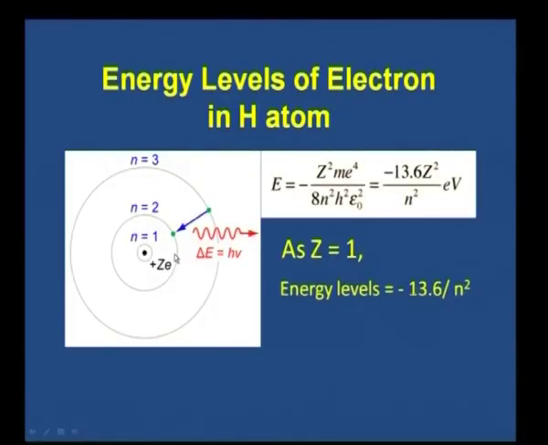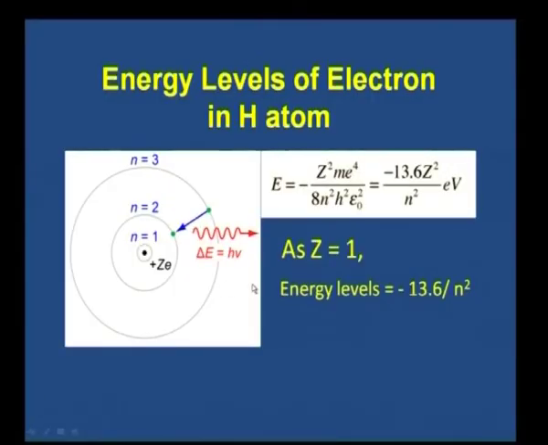Now, why are we looking at the hydrogen atom? Because in the hydrogen atom, you know how to calculate the wavelength emitted when the electron is excited and when it is de-excited. There is only one electron, as all of you know. It is excited from the ground state n equal to 1 to 2, or you can have it excited from 2 to 3 also. When the electron is in the n equal to 3 state, it will come down to the n equal to 2 state. When the electron jumps from the third quantum state to the second quantum state, there will be emission of a photon. The energy difference will come out as a photon, and the energy levels are given by an expression of this kind.